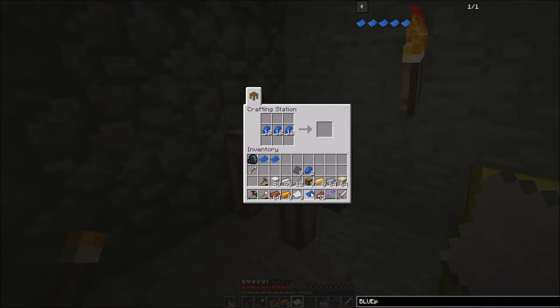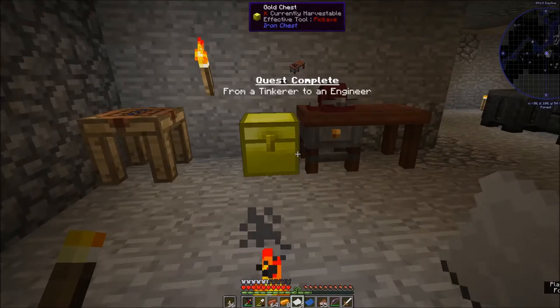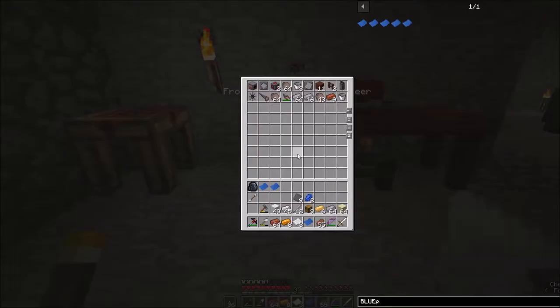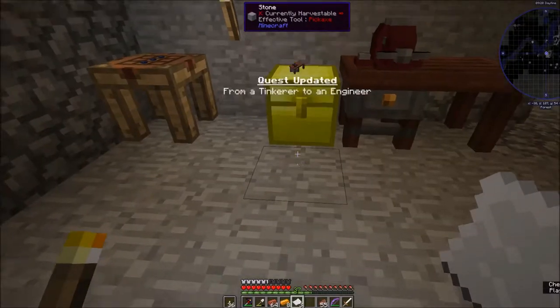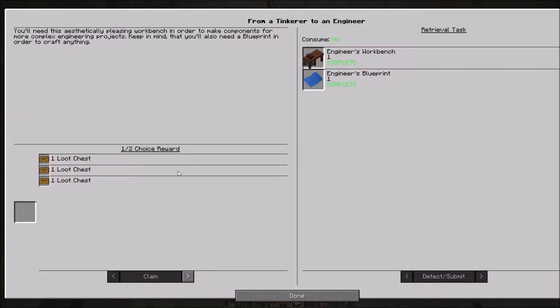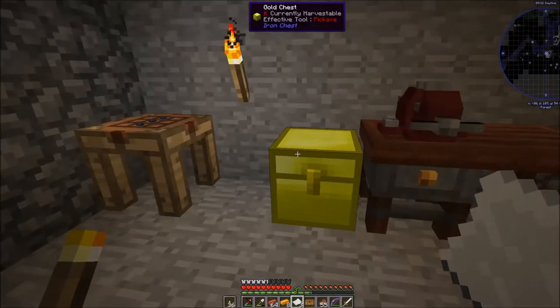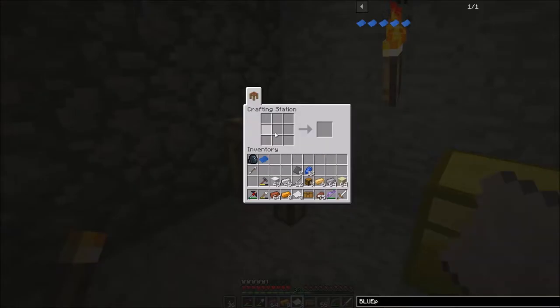Is that the right one that we want now? Yes it is. Sweet. Right, let's put these in here. So let's claim that while we're here. Excellent. Right, now we've got a bit more crafting that I want to do today.